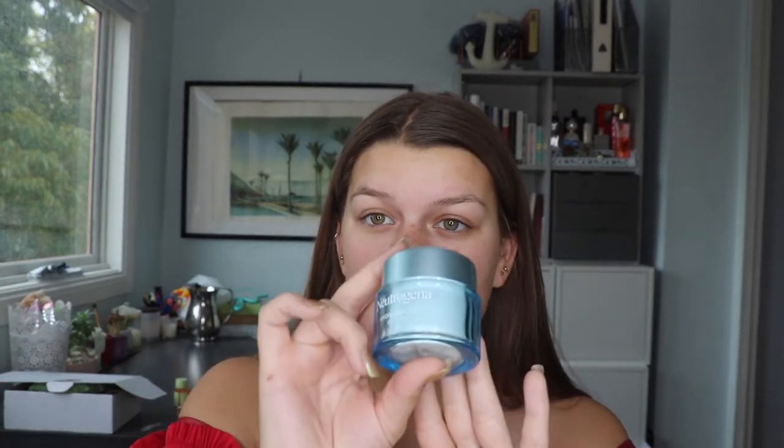Today I'm going to show you how to make the perfect face. To start out, you want to make sure that you have a very clean face — wash your face right before you do your makeup just to make sure there's no dirt or bacteria. Then I always go in with a water moisturizer gel to make sure the skin doesn't get oily. My favorite is the Neutrogena Hydro Boost moisturizer, it's from Priceline and it's really good. I just use a stippling brush to apply this all over my face.